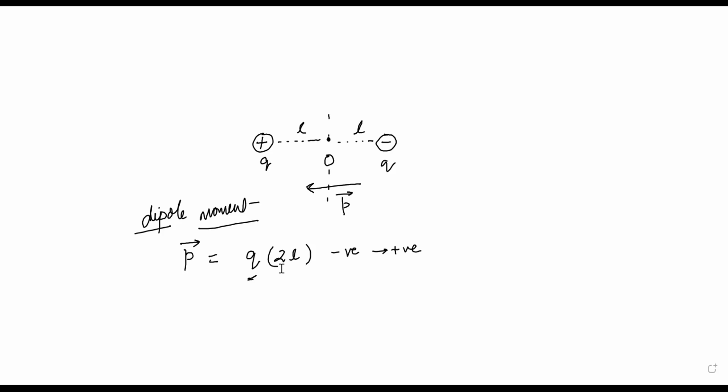Amartya, you were confused with the dipole, no? Yes, sir, got it. Now things are making sense, yes? Okay. So could you repeat the definition of dipole moment? Dipole moment is defined as the product of the value of either of the charges and the separation between them. And the direction of this dipole moment vector is from negative towards positive. Always from negative towards positive.